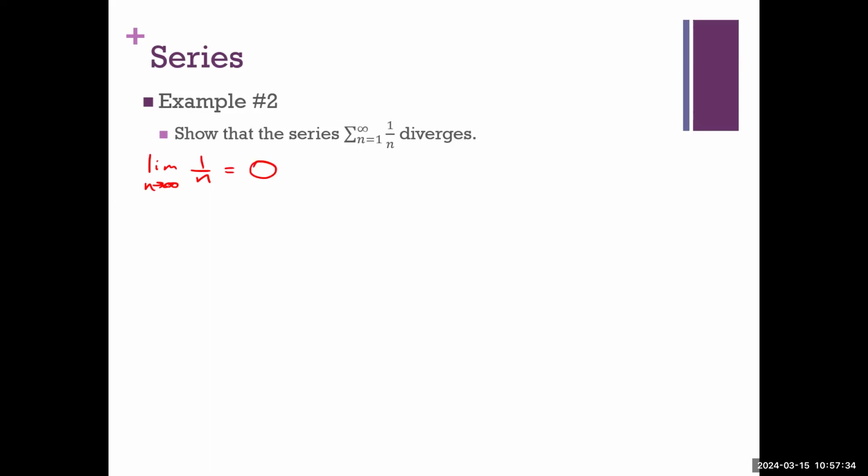Now if we think about the series that I have written here in sigma notation, if you have this sequence that converges to 0, that means in the series you're adding a bunch of stuff together, and the things you're adding are getting very, very close to 0. But still, this series does not converge. The sum does not ever settle out on something. So let's take a look at why, and I'll try to illustrate what's going on here.